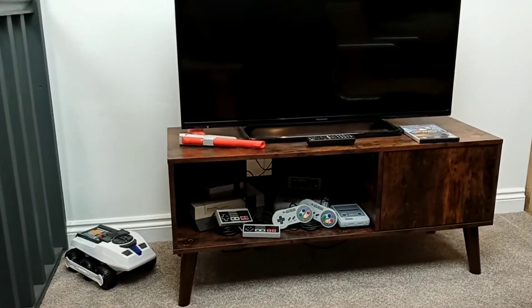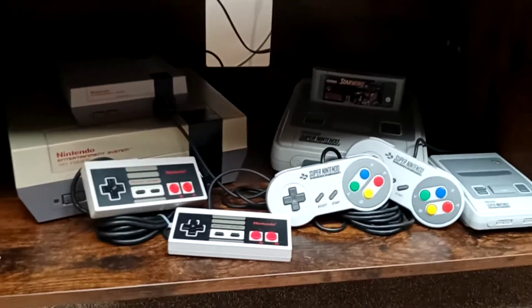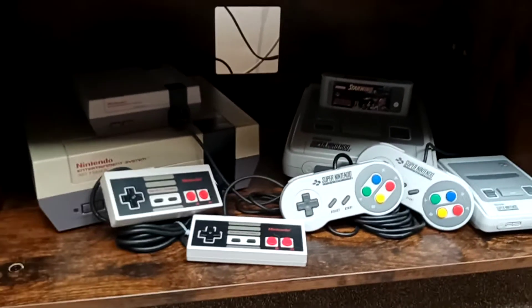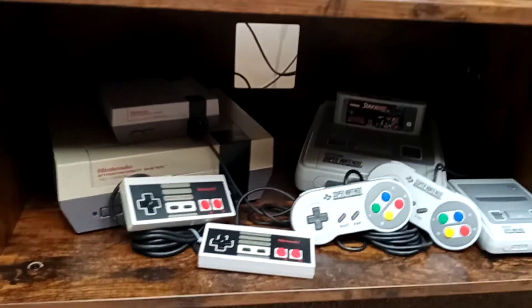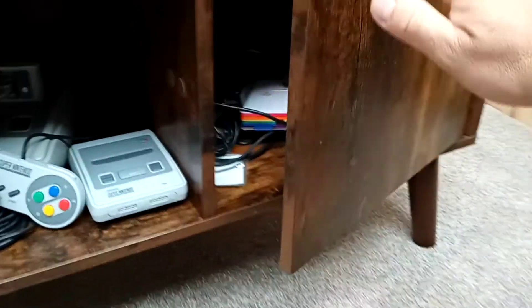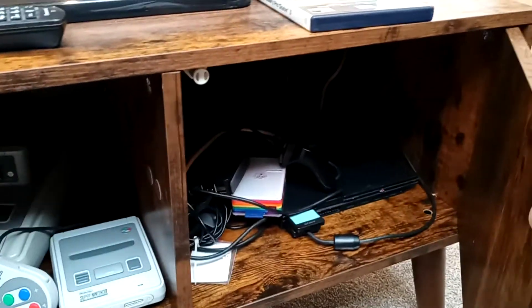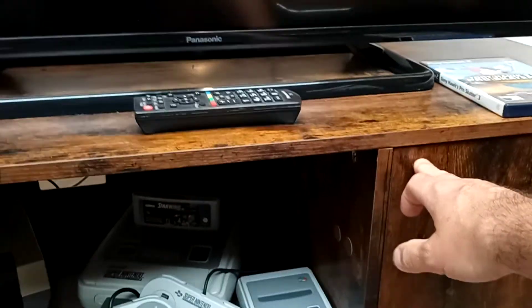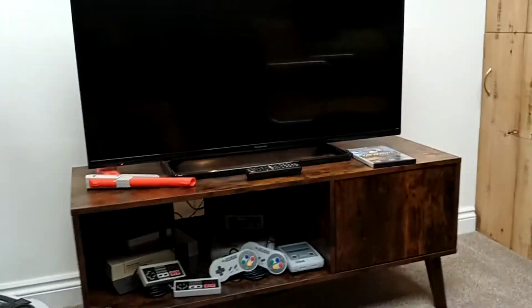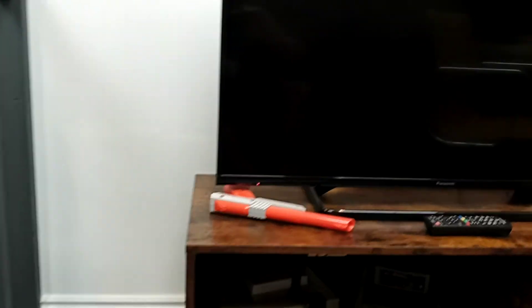When I sit in my comfy chair, this is the view I get — I've got my NES and SNES minis out here that I'll probably play on primarily. On the other side it's a bit of a mess, but I've got a PS2 which I've been using mostly, and a pile of Raspberry Pis connected up so I can just play games on them. There are a lot of wires with Pis — I'll try to tidy that up at some point. I've also got a Zapper there.